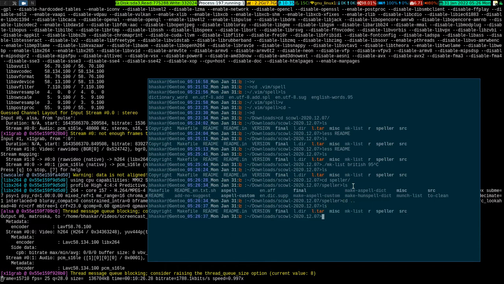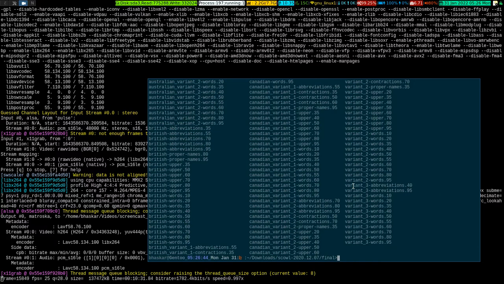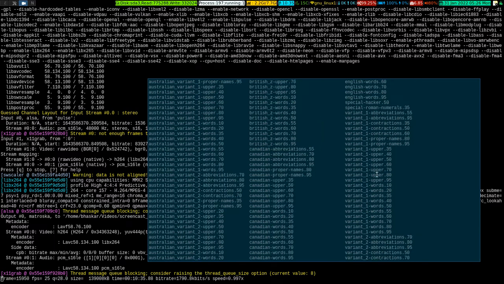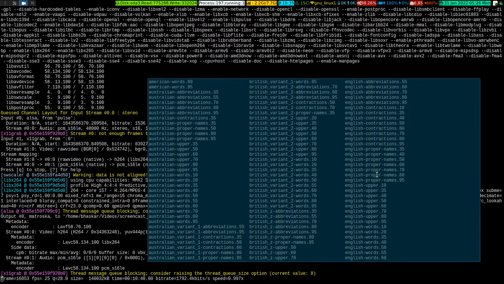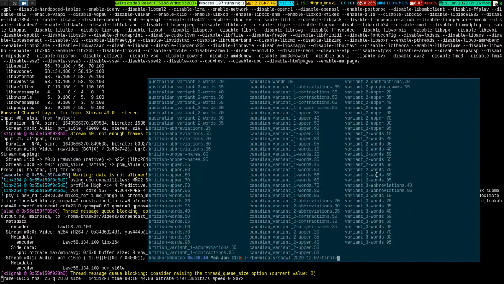Oh, I have moved that file. From here, see, it has generated so many files, according to the category you select.